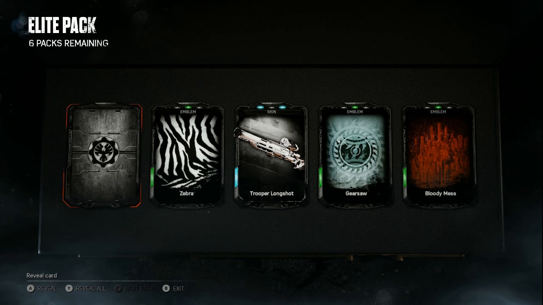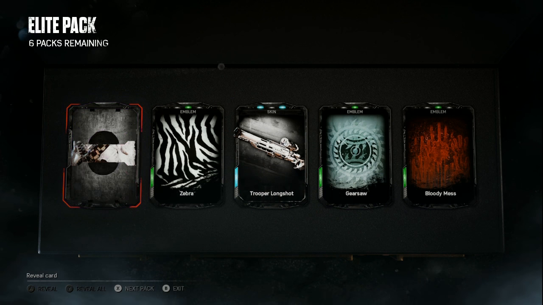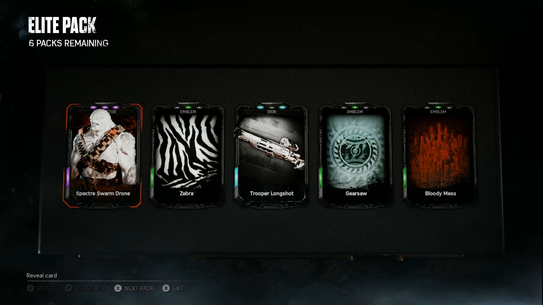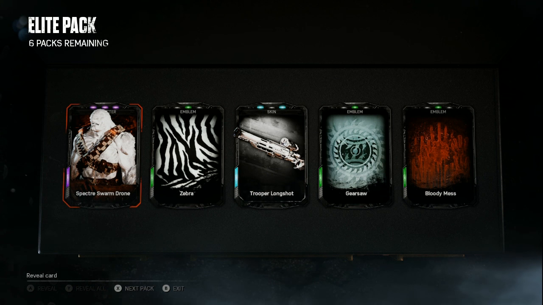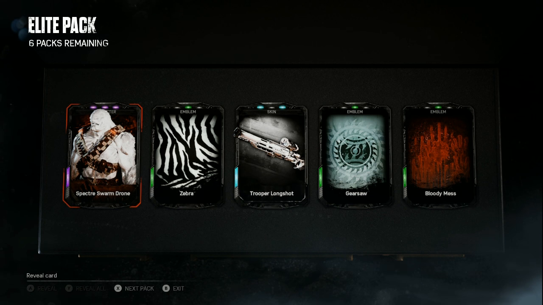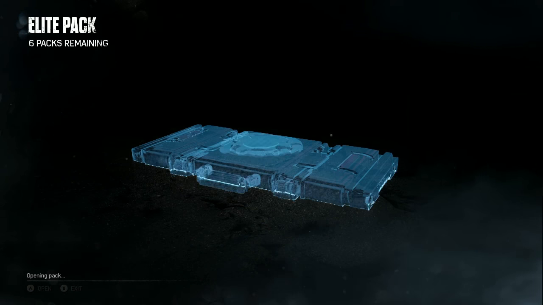Zebra, ooh. What'd we get, baby? Oh, yes. The Swarm Drone Spectre. I was showing this to my friend, and I was like, dude, look how crazy these albino swarm characters are. They look so sick. They're so bright. So I don't know, I'll play with it in multiplayer, but obviously it's going to make me stand out like a sore thumb, and I'm already kind of bad, but very cool. Happy with that.